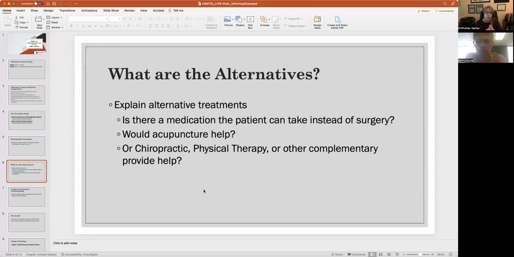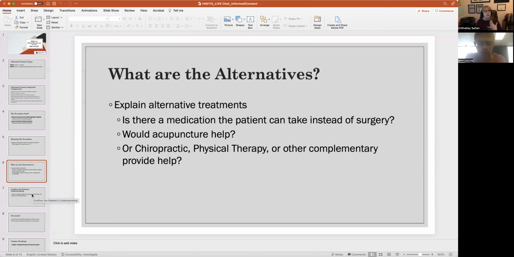surgical procedures. And for those of you who don't know, informed consent was actually developed for the protection of research participants. If you're going to participate in a clinical trial, and this is one of the lessons learned from the Tuskegee experiments. If you don't know about that, you should look it up.